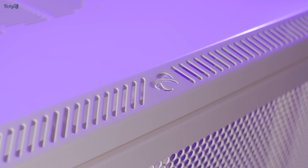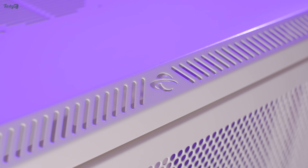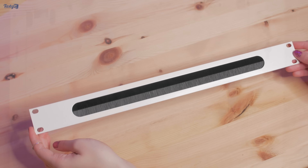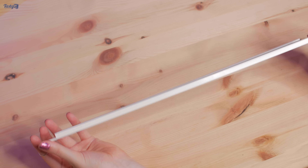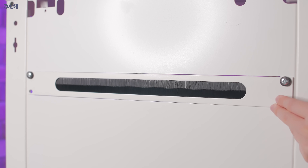Before I relocate this rack to my bedroom, I first have a few things to install which will be easier to do out here. I've decided that the top row hole is the best place for cables to enter and exit the rack, so I'm going to be installing a 1U brush panel here. It should not only make it look nicer but should also protect the cables from any possible sharp corners. I didn't have the right screws for this, but some bolts and cage nuts did the job.